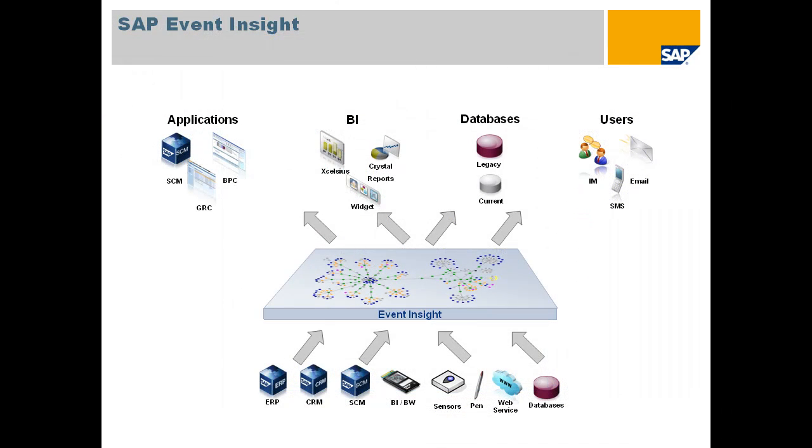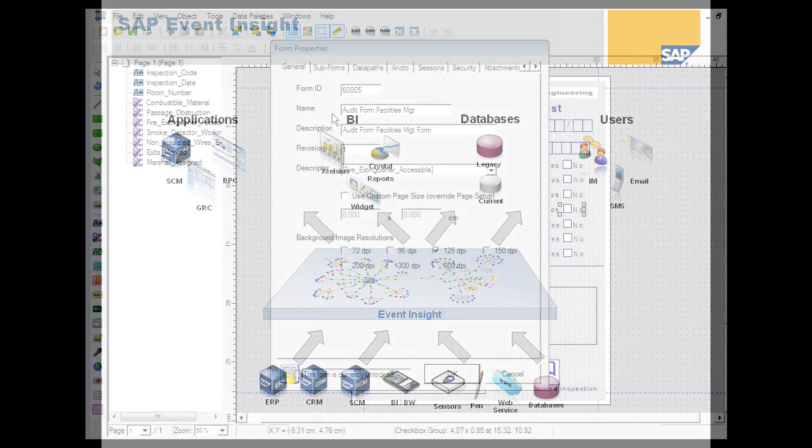SAP Event Insight is a distributed data stream orchestration platform offering a rich repository of bundled services, providing integration into SAP, SAP BusinessObjects Event Insight, and third-party products and solutions like Myco MyForms. Event Insight can ingest, filter, analyze, and process massive volumes of continuous data streams. It supports the composition of new applications in the form of stream processing graphs that can be executed in a distributed fashion among a peer-to-peer network of heterogeneous processing engines.